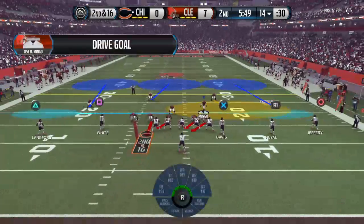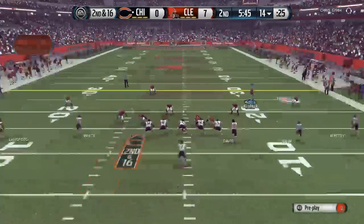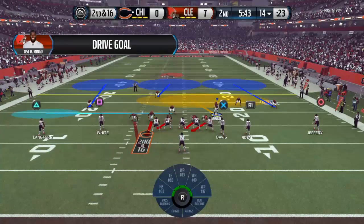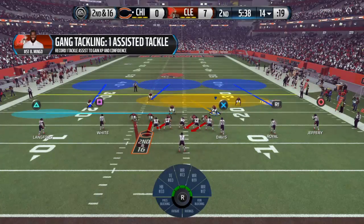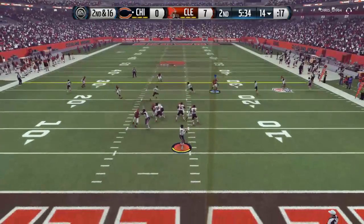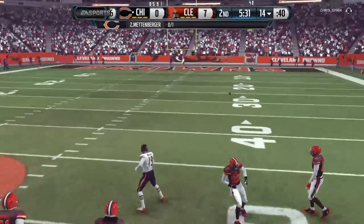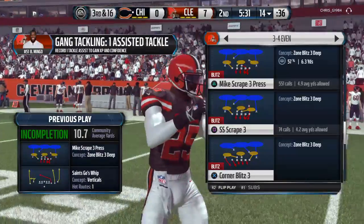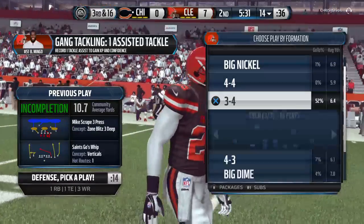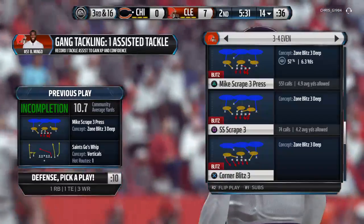Mettenberger set. Empty backfield. Let's go. Langford's the receiver, sent out wide to the left. They're changing things here. The quarterback changing. He's giving the receiver some new instructions. But it's incomplete. Deep passes in the NFL, they always serve a purpose. You're not always going to get the completion, but at least it gets the defense thinking that you will try some long throws down the field.